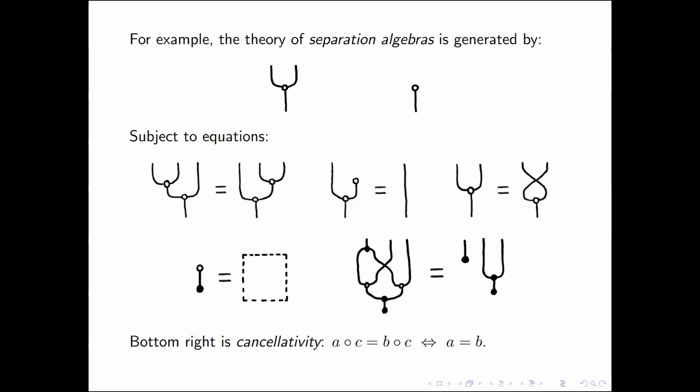And we need that. Notably, we're not insisting that the multiplication is a total map because we want a partial monoid. And here we have to insist that things are total, or else they are partial by default. And then the one in the bottom right is the cancellativity equation.